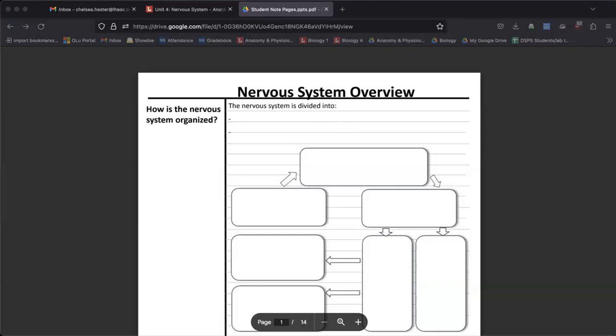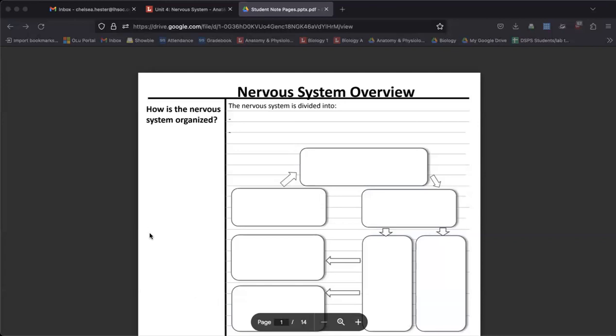And then we have multipolar neurons, and these make up about 99% of your neurons. These have three or more processes sticking out of the cell body, or soma. Just a real quick thing, guys: bipolar neurons are super rare, but you can actually find them in the retina of your eye, just in case you were curious. Multipolar neurons are probably the most abundant in a living thing. That could be a test question, so make note of that. Again, bipolar neurons are pretty rare, and multipolar neurons are abundant.